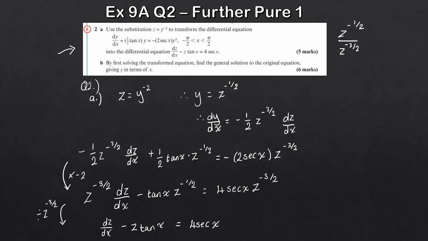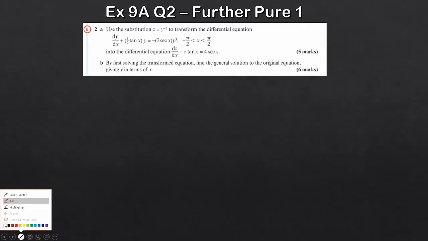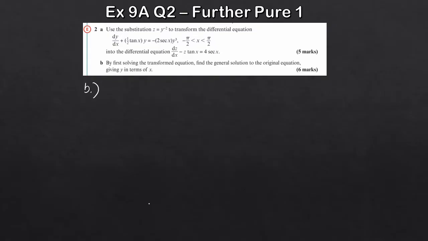So what we're going to do is we're going to use our transformed equations. That's the whole point of this. We transform this equation into something that makes life easier to work with. So if we just clear all this, we can have a go with it. So part B here. And even if you struggle to actually show part A, you still can have a go at solving part B, because we know what the differential equation is that we're working with.